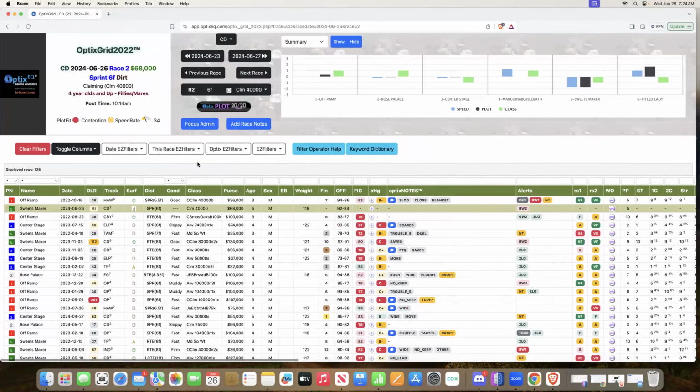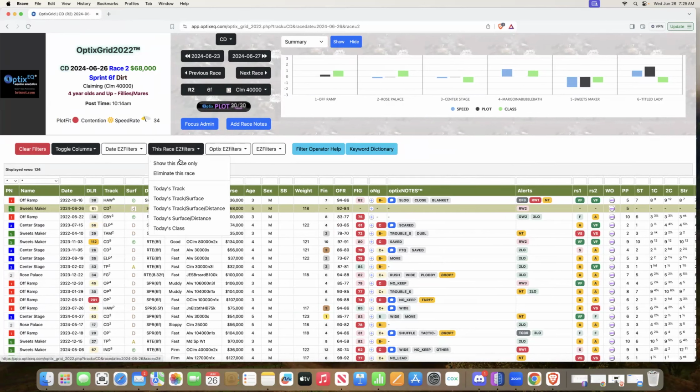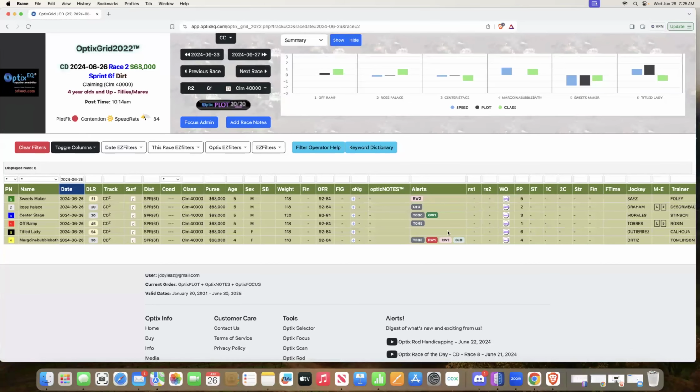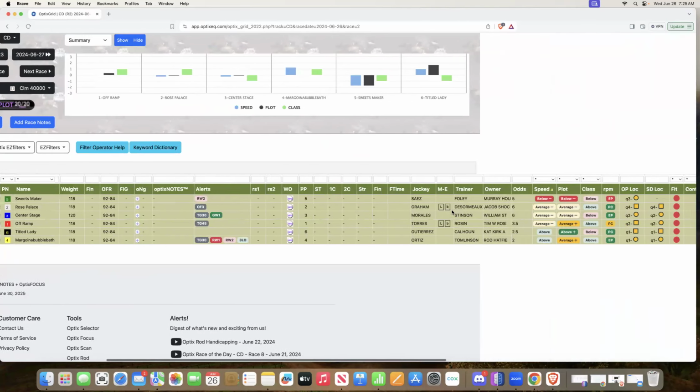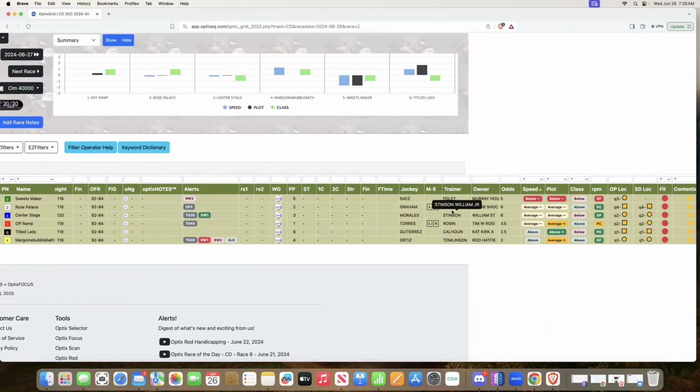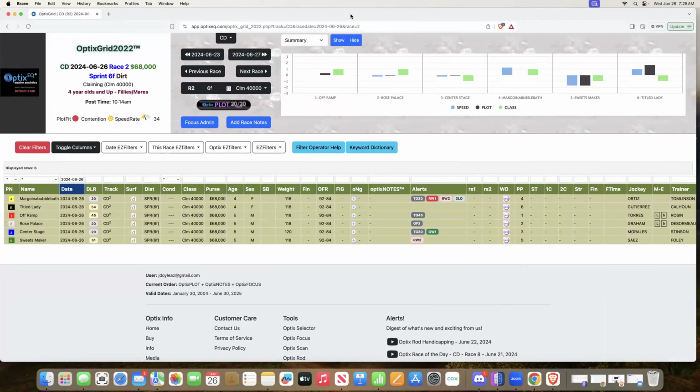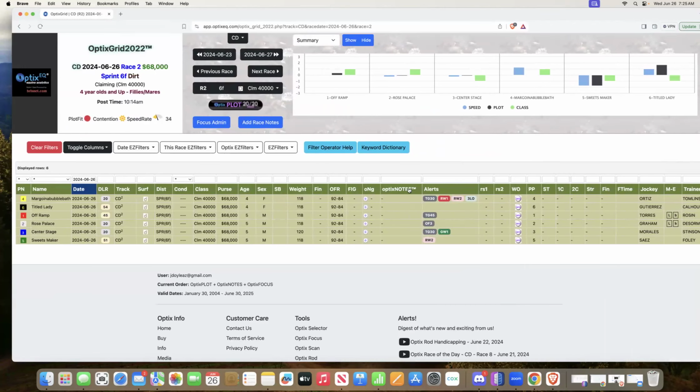The other thing is, if you just want to get a rank, let me show you something. Let me clear the filters. I'm going to go to race filter and show only this race. If you just want to see this race, there's good information here. It gives you some alerts on the horse. It's not all the form, but it gives you horse information on their speed, plot, and class. So let's say you wanted to sort this from a speed perspective, that might be your ranking: 4, 6, 1, 2, 3.